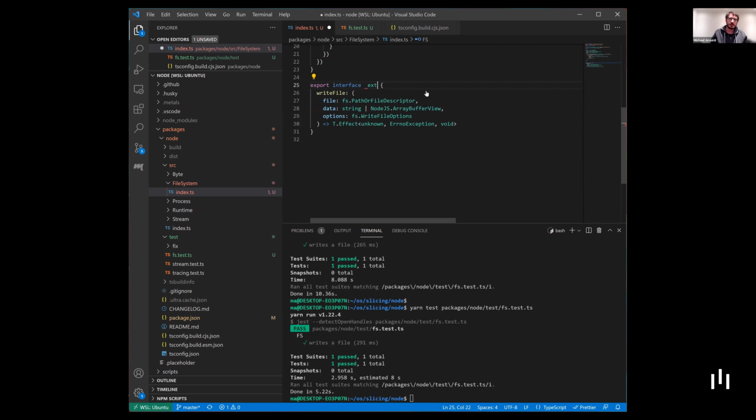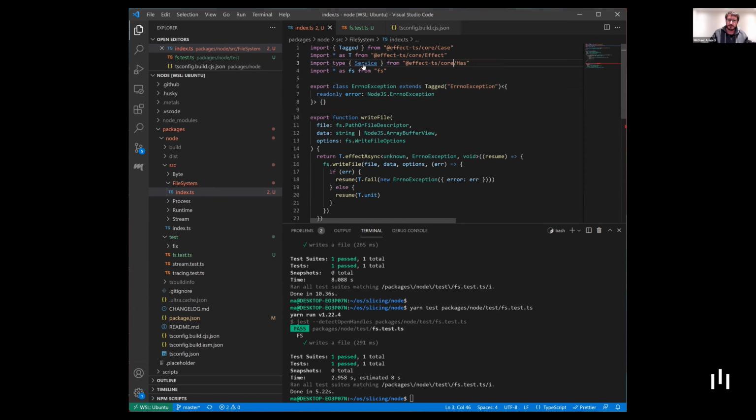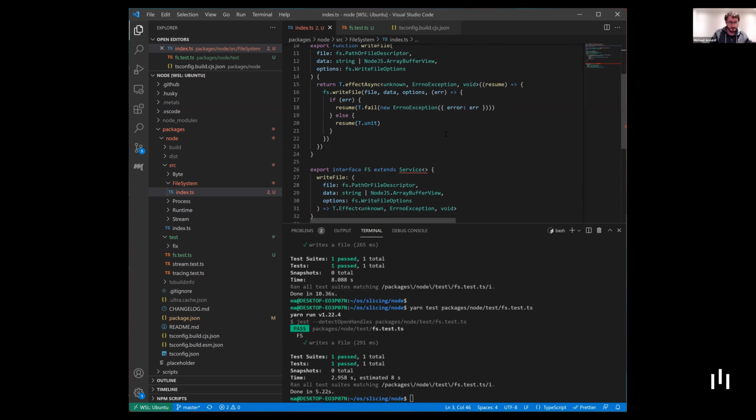The first thing is to extend. This is the new API. You need to extend the service, and inside service, which is in has, you have to pass a symbol. This symbol will uniquely identify your service, both at the type level and within the environment.